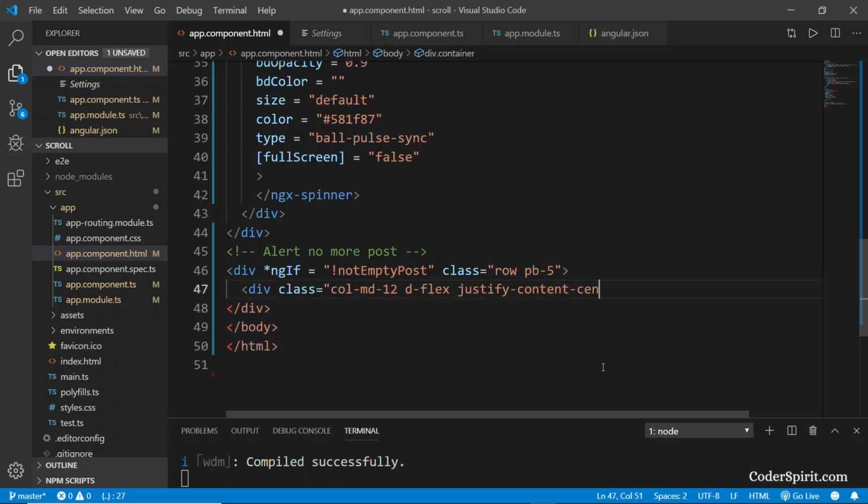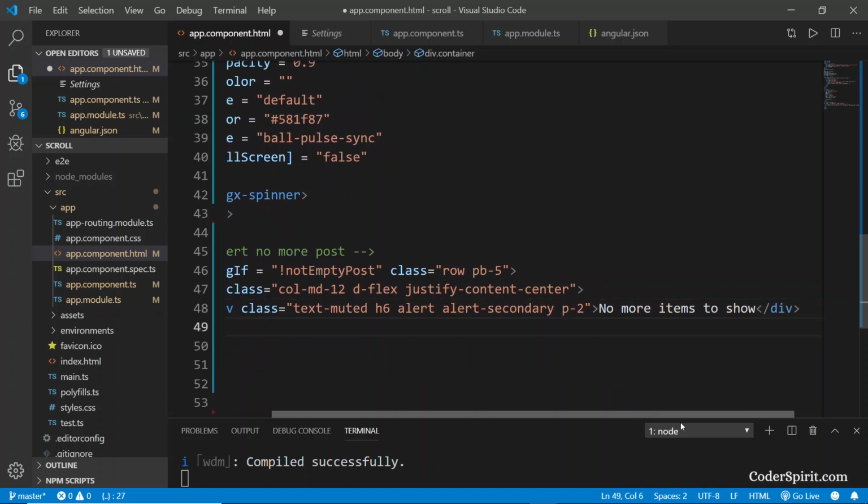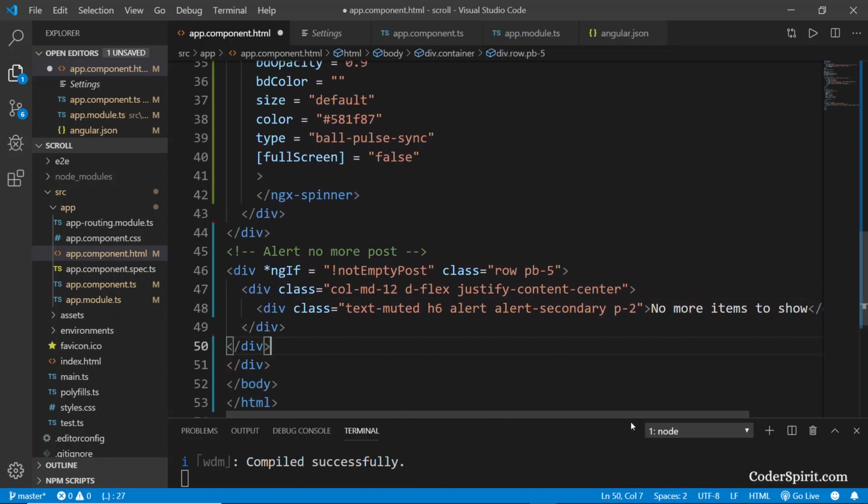You can also use pure CSS and create the same result. This ngIf condition only becomes true after loading every post from the database. So the alert will be only displayed after loading every post.